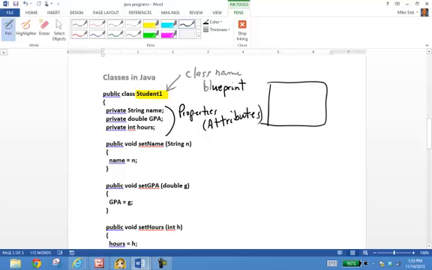There are three attributes which I have to define by data type, just like I do variables. A student in my definition has a name, a GPA, and the number of hours they're taking. So you can almost think of a variable in a way that has three different parts to it, and there they are right there.